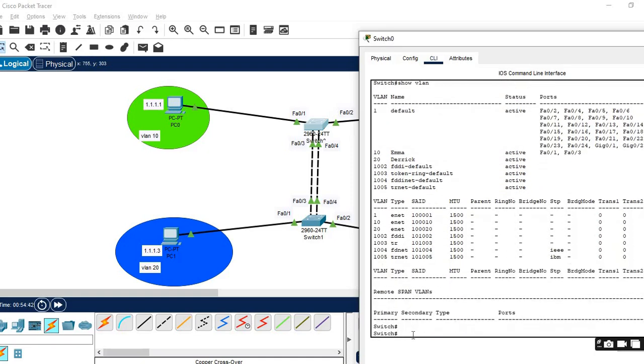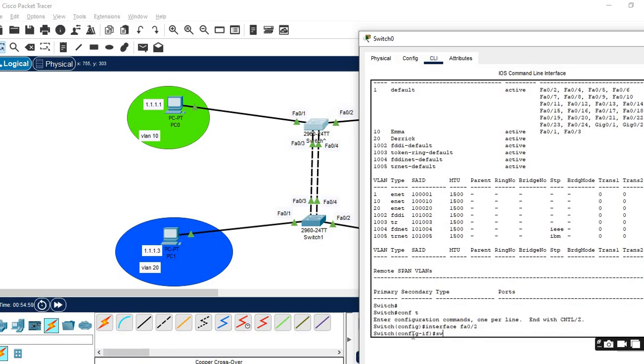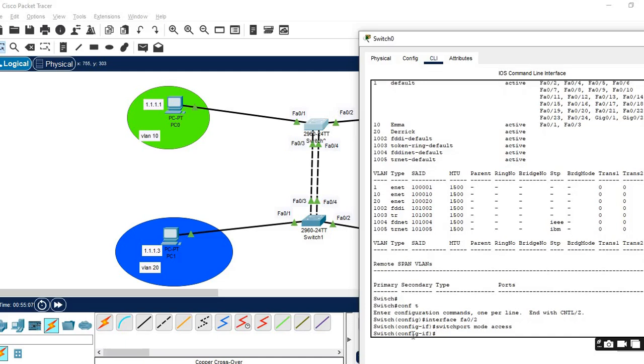That will be, so we enter the global configuration mode, select the terminal, then select the interface, interface 2, then we shall switch it using the command switchport mode access.